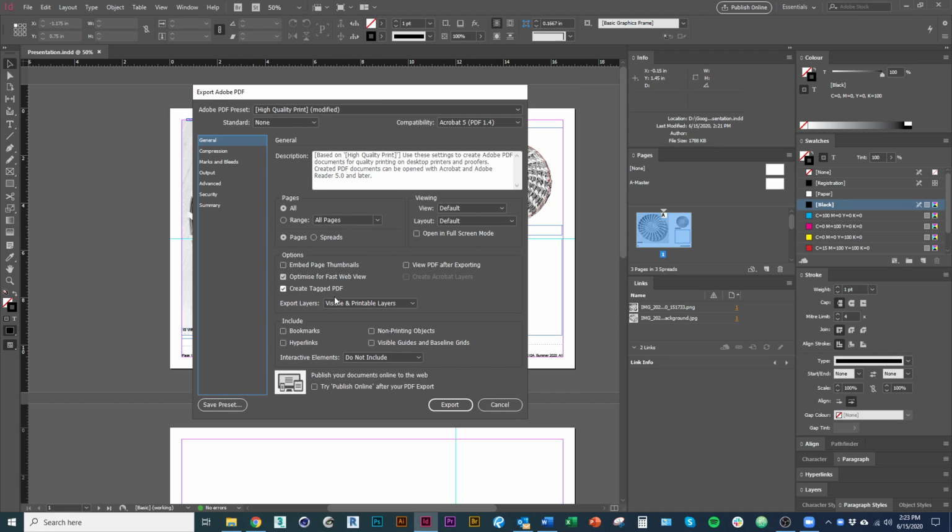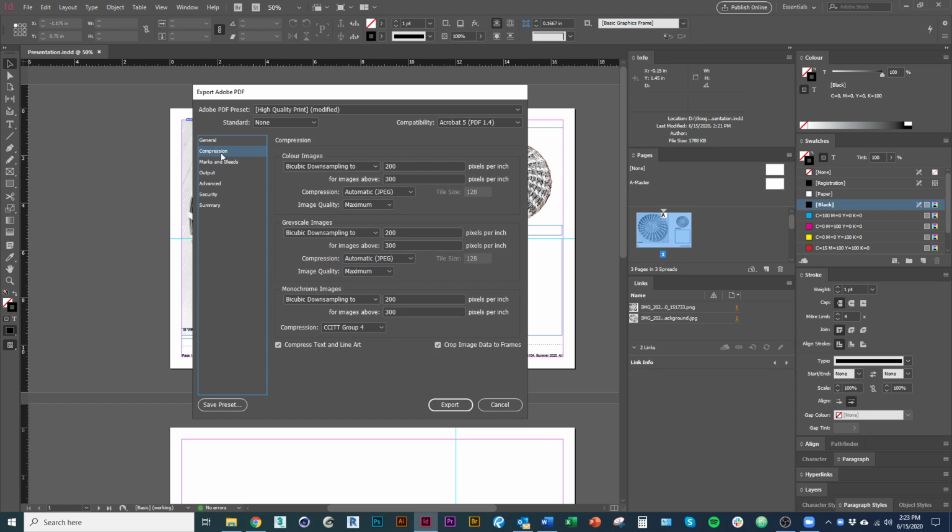And then you'll see this dialog box open. So under here, we can choose a number of different options that enable us to make sure our file size isn't too large. So this is really important. There is about a 15 megabyte file size requirement for this assignment. So you want to go under compression. So what I typically do is I'll say change everything down to about 300.